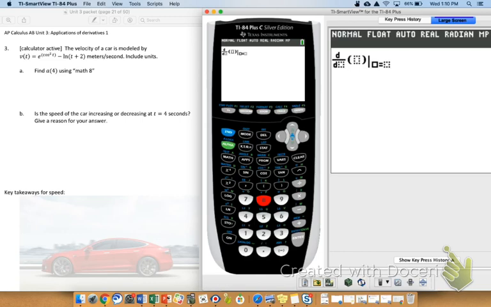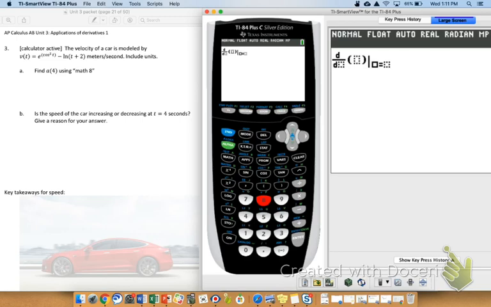Because, of course, there will be certain quizzes and tests where the calculator is not active. This will do you no good, right? But there are definitely going to be times, just like number 3A and really 3B as well, that the calculator will be immensely helpful, and some might even say necessary, especially considering time constraints and such. So here's how you use this.